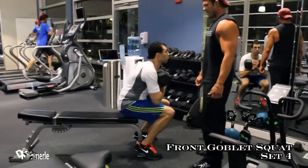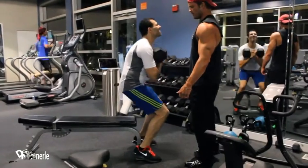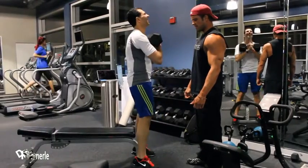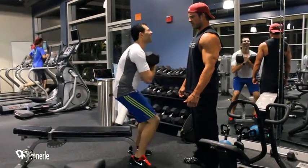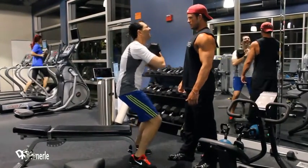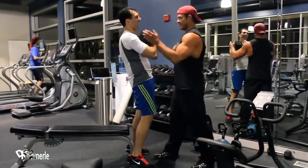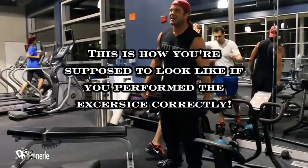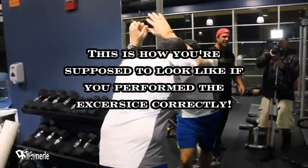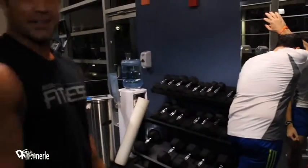Let's go. Faster. One. Two. Three. Find me another level. Four. Faster. Five. Six. Give me that arch. Give me that arch. Seven. Yeah. Is that eight? Oh, I wish you could have seen his face. Oh, that was good. That was eight. I miscounted when I'm talking in the camera.